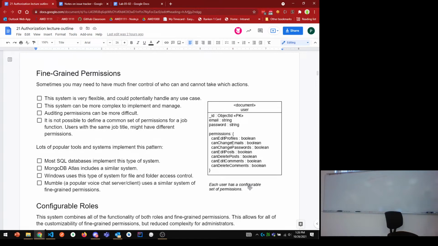Or if you're talking about maybe some platforms, even an e-commerce site, this might work because most of your users are customers and they have a very small set of permissions, versus the people that have what we'd say elevated permissions, that need any of these set to true, which is going to be a much smaller set, right? You might have hundreds of customers, but 10 to 20 employees. And that means you only have to manage those 10 to 20 employees.